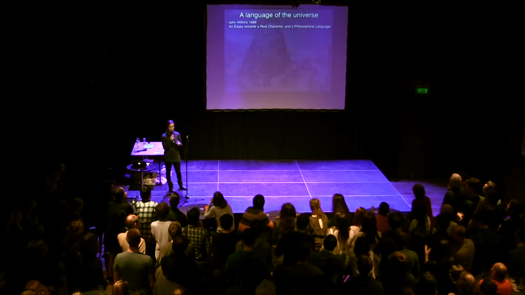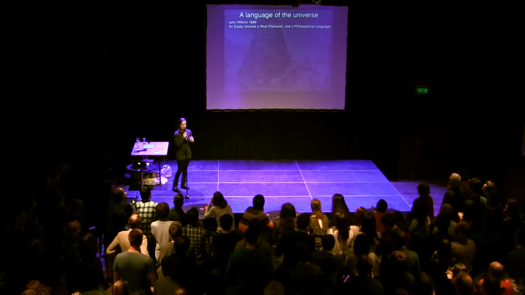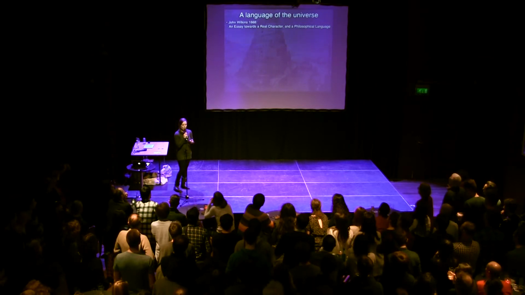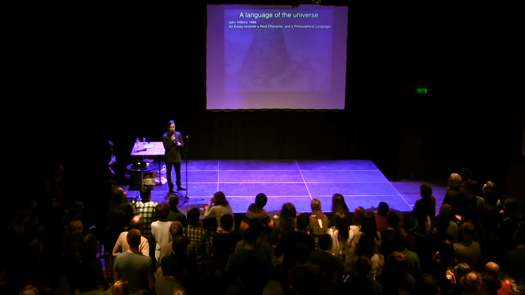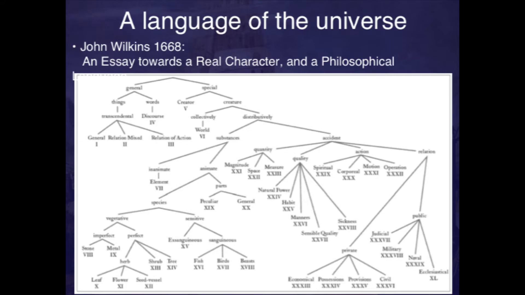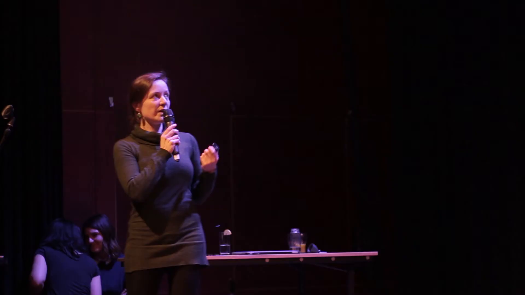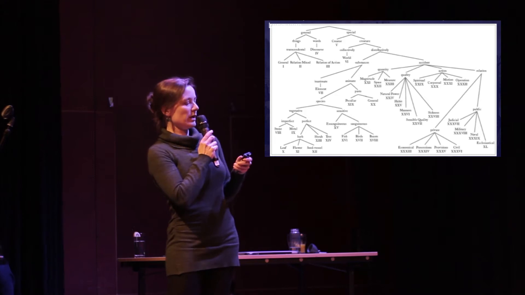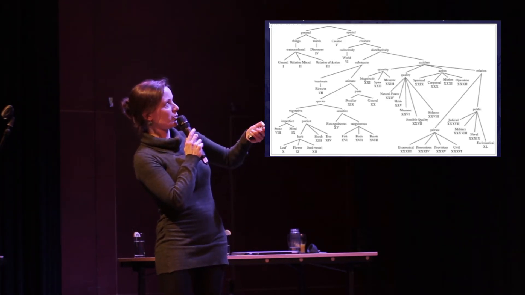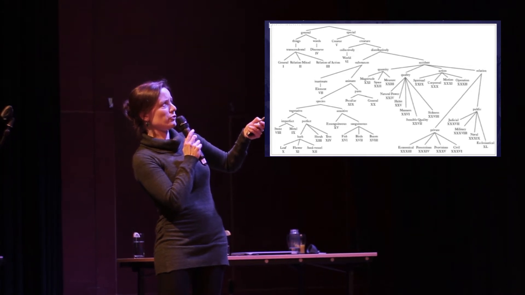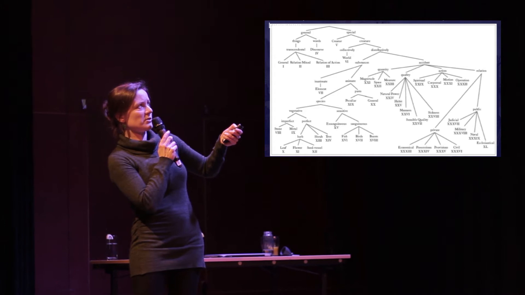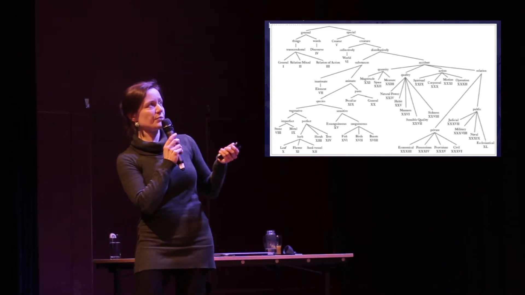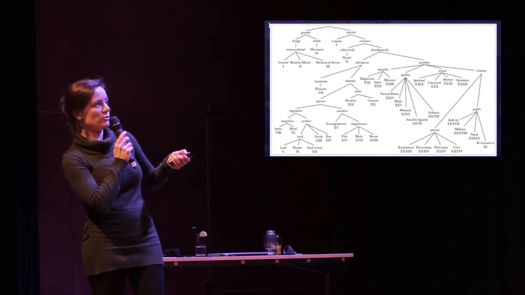Every word in this language should represent the concept of the word, so it's not just some arbitrary word — from the word, you will know what the word means. In order to do this, you first need to categorize every single thing in the universe to assign the correct word. So task number one: categorize the universe. Basically, a big tree of things that exist. This is only the top of the tree, and it starts very generically, with the distinction of general or abstract things like truth, and special things like more concrete things — all the way down to trees and tables.